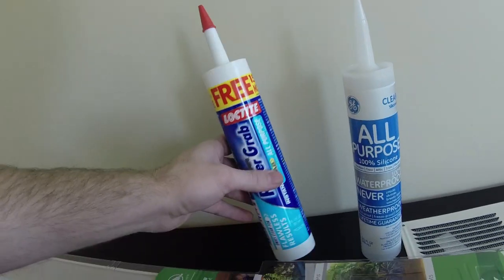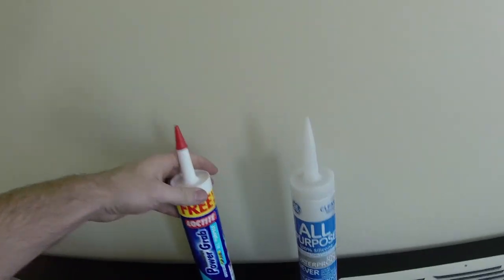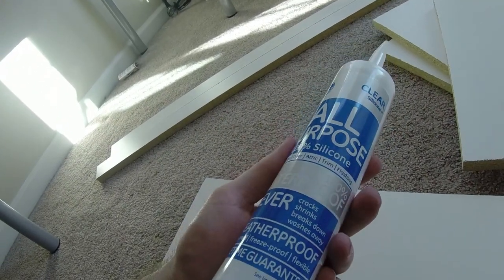Another thing you're going to want is some kind of Loctite or liquid nails. This will be to secure your tracks onto the melamine itself — say you have a two inch strip where the tracks will be sliding back and forth, that Loctite secures it on there. The silicone is for the edging. You're going to want to put silicone right along the edges to secure any water from seeping into the particle board, because it will expand and destroy your cage. So make sure you choose a proper silicone.